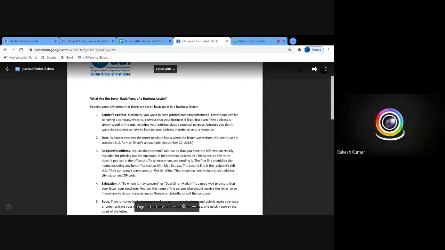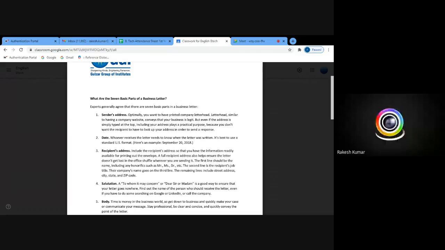But if you are writing in MS Word, for example, and you would attach that letter, in that way you're supposed to first of all type the sender's address. So first thing in the letter it would be this. Then it comes the position of a date. So you know that if there will be a printed letterhead, the date will not be published. You will write down the date over there. So second part it is the date.